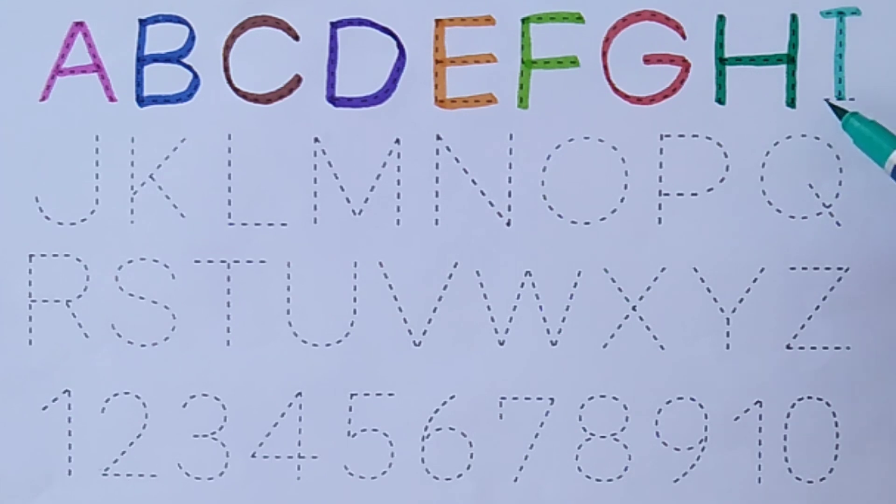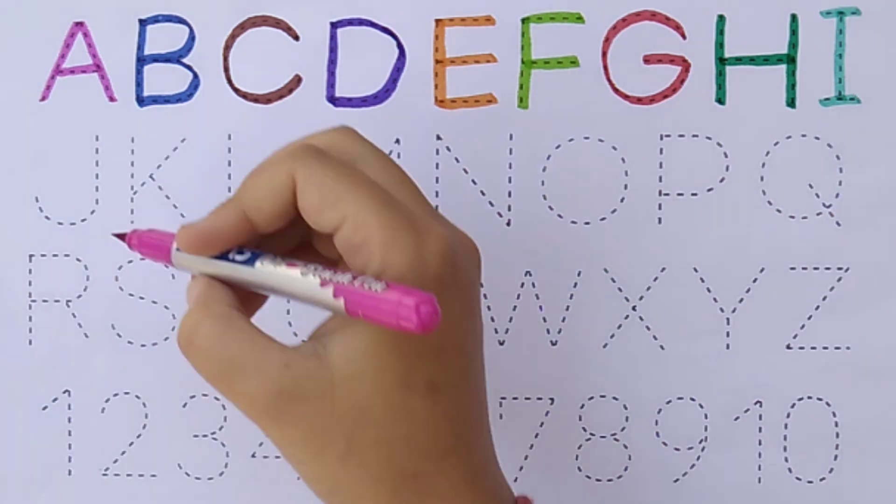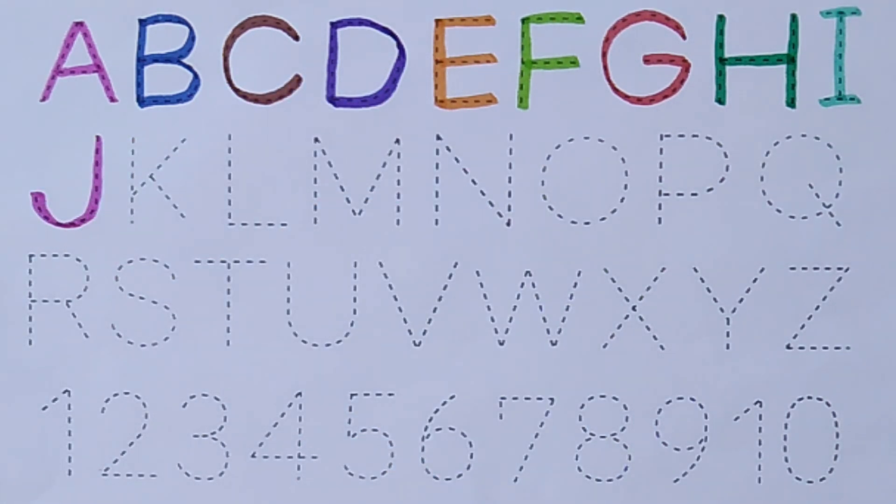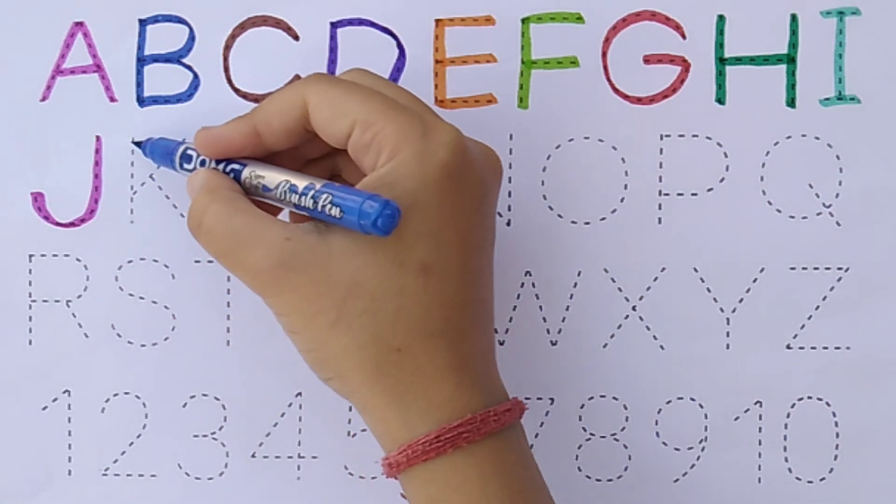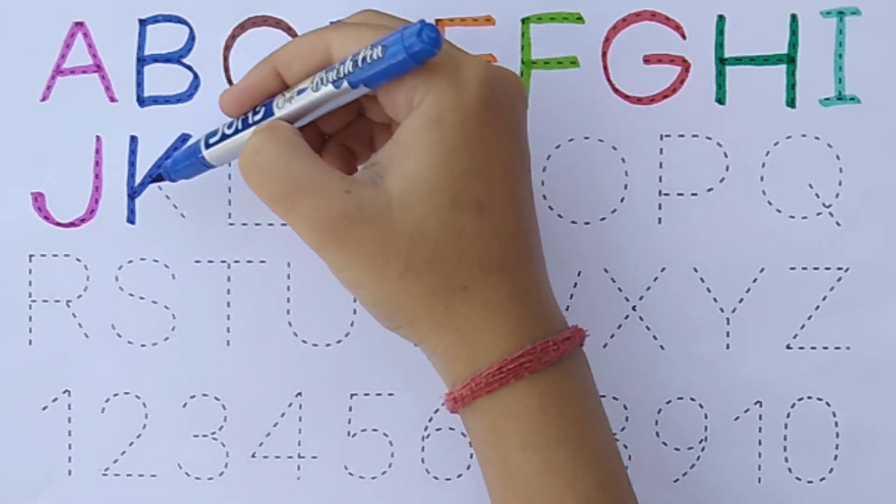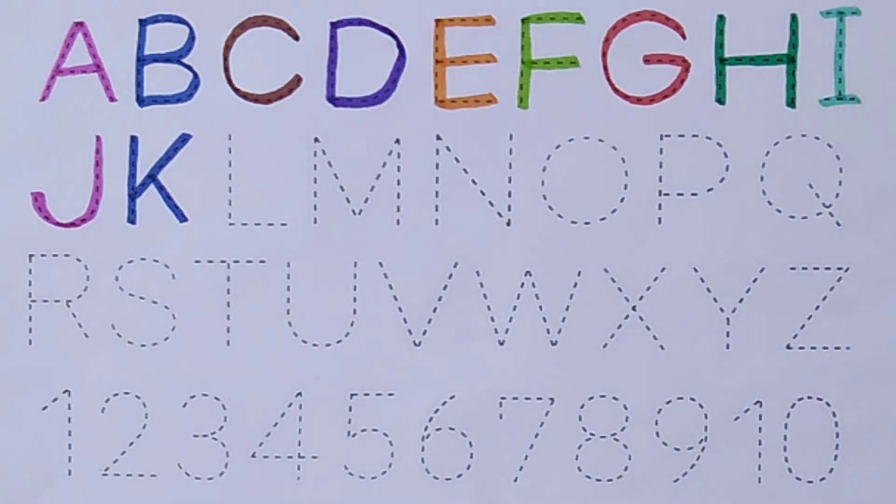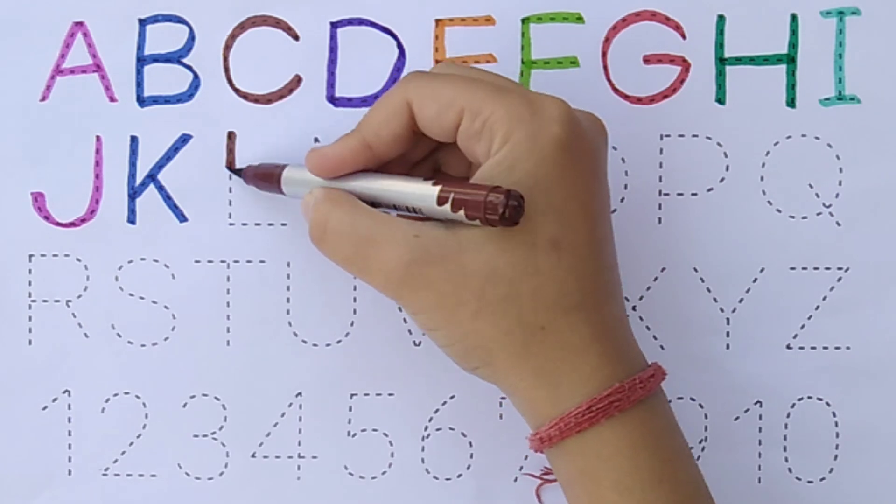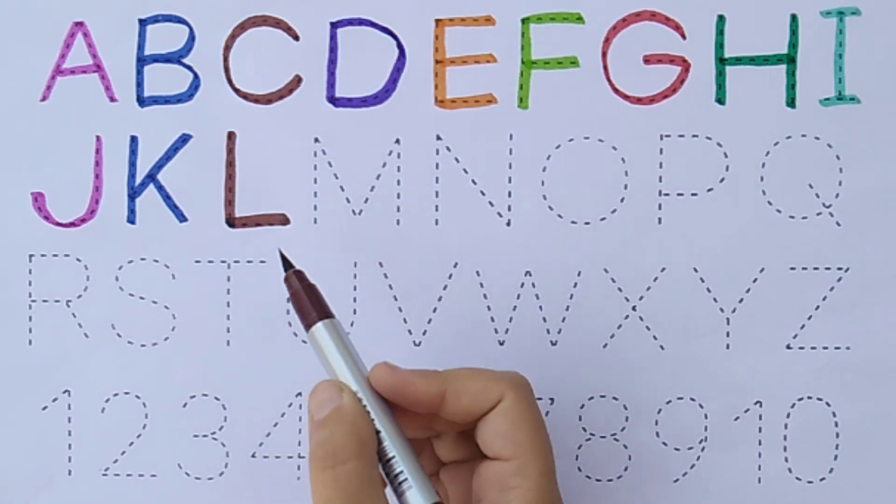Dark green color H, H for Horse. Green color I, I for Igloo. J, J for Jug. K, K for King. L, L for Lion.